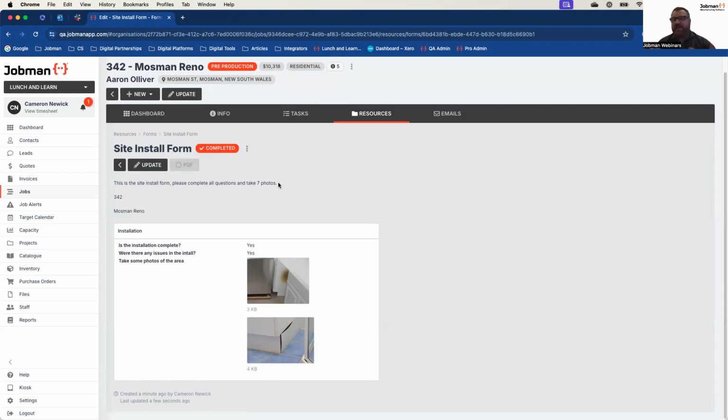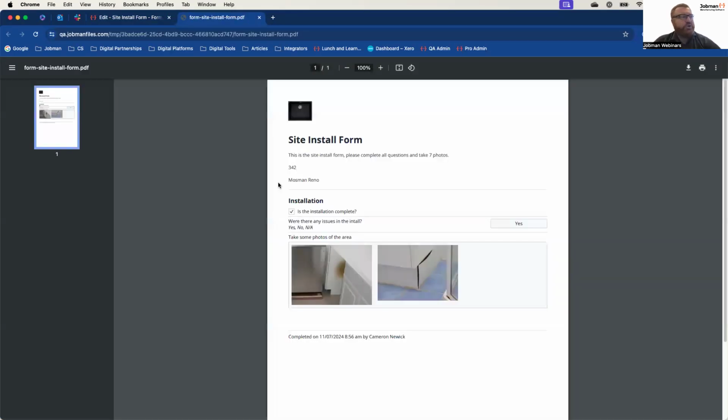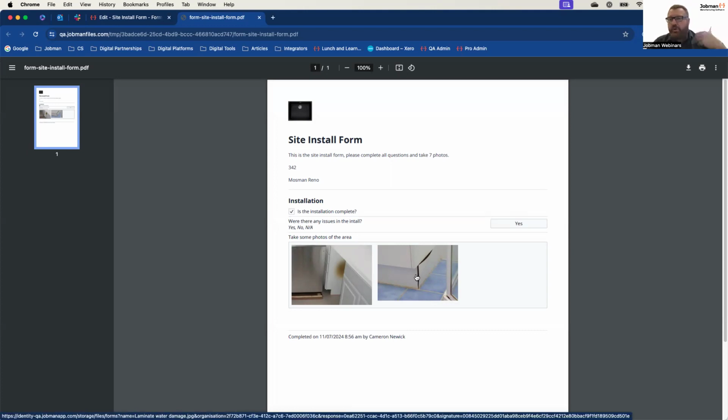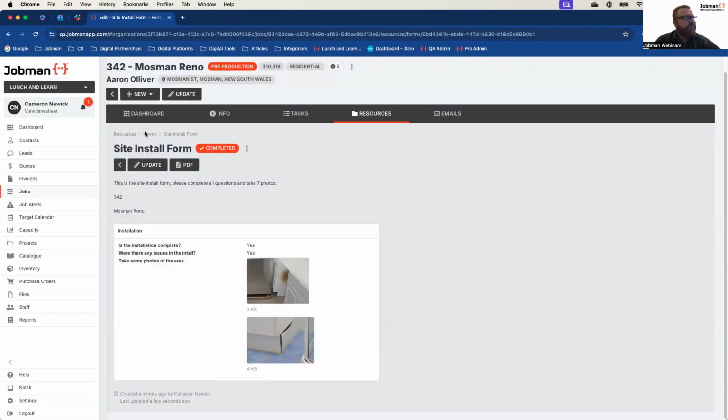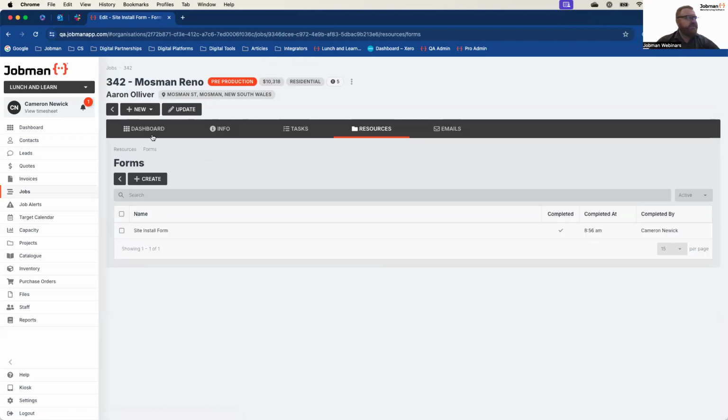And then, of course, the last part for a lot of companies is sometimes they want to then be able to email these reports, all these forms out to external sources to say, hey, yep, we did complete the work. However, there were a couple of issues. We're getting those fixed up now. Here's a copy of the report. We'll create a work order from the job alert that was made for the damage and get that ready to rock and roll. However, this information is now forever in your site. And at any point, you can go back to those jobs, see the forms, and ready to go.